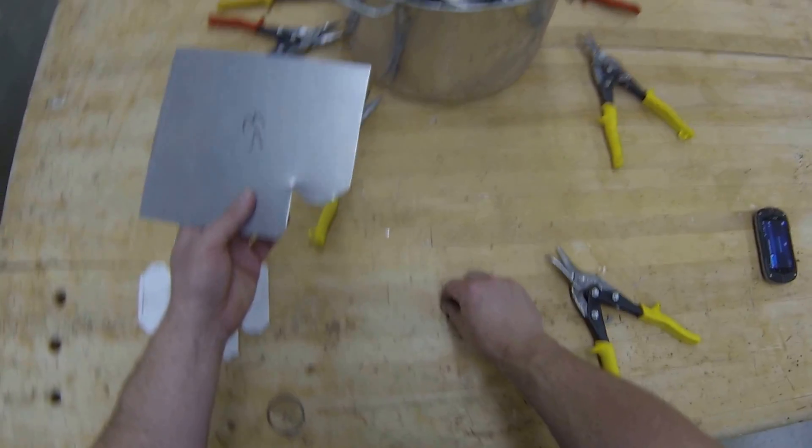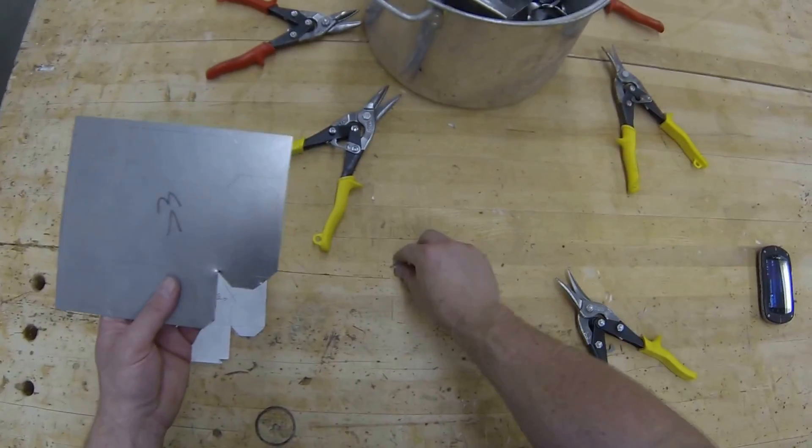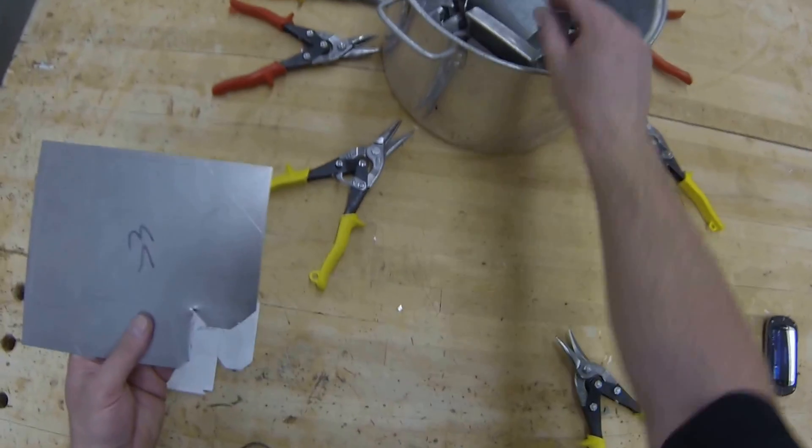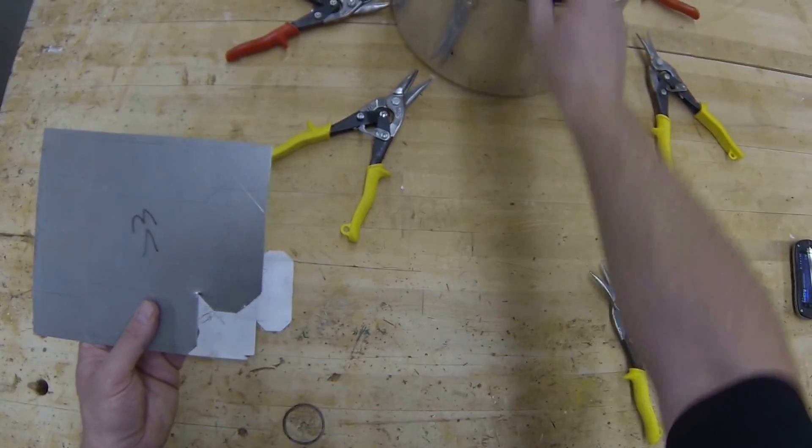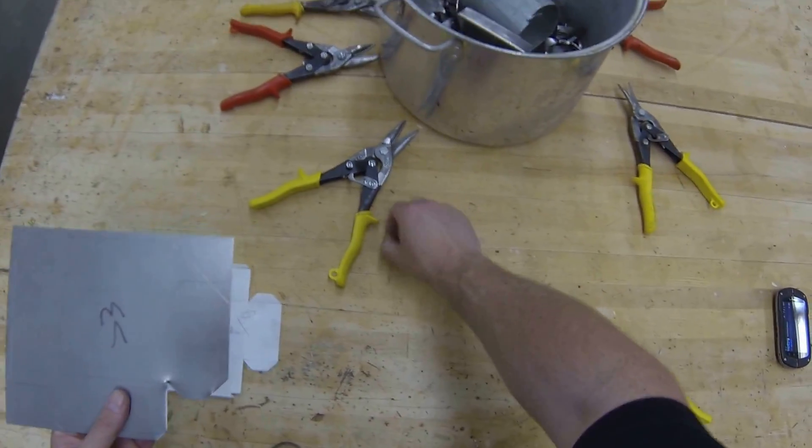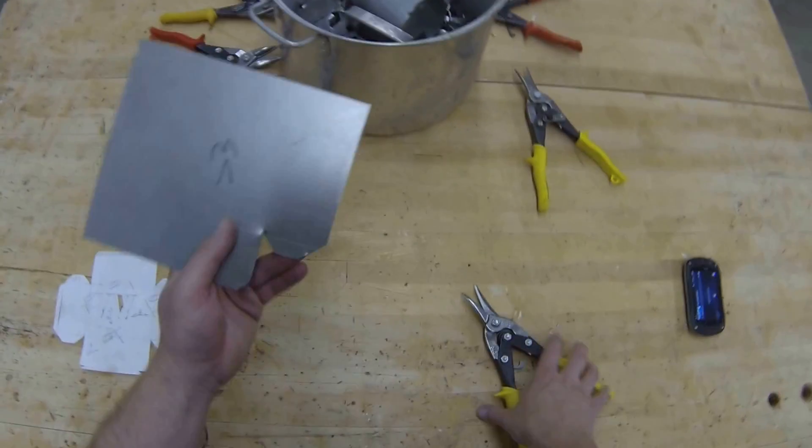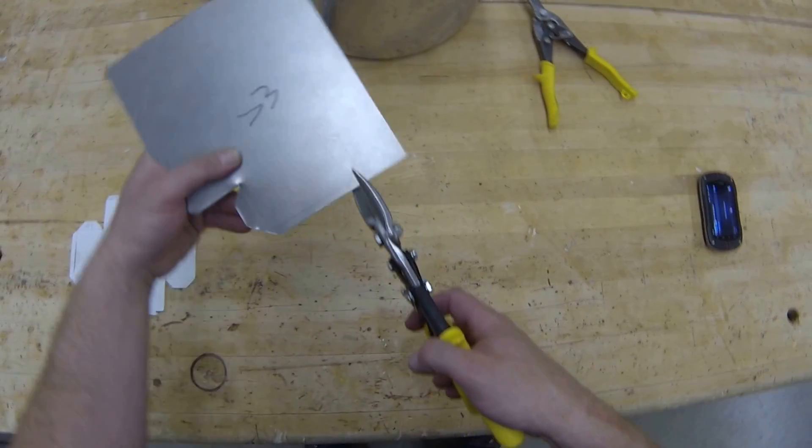Notice how I'm picking up all of my scrap pieces here. They go right into this aluminum bucket in front of us. We do not want to sweep them on the floor, we can actually use those to recycle.